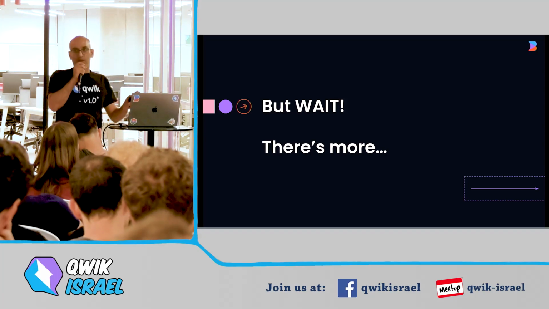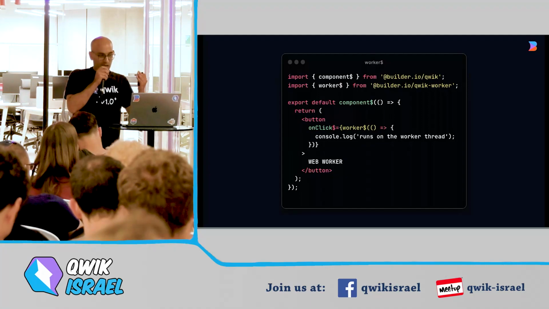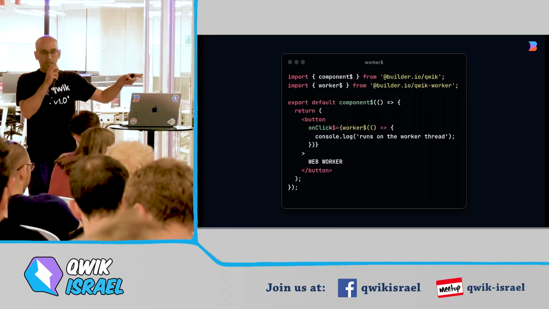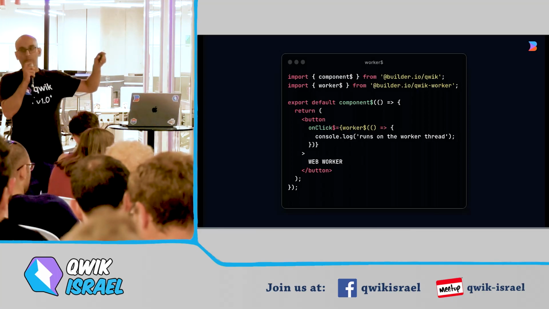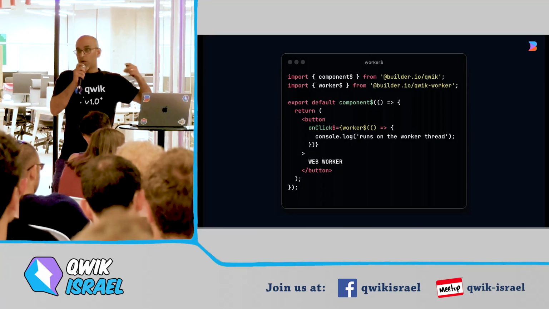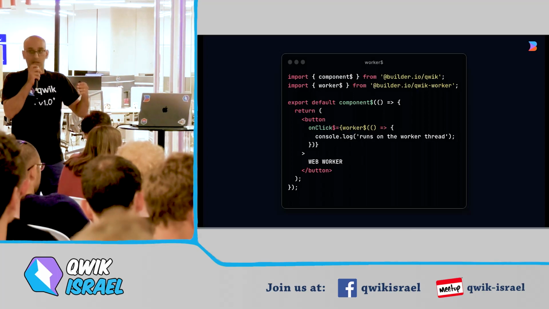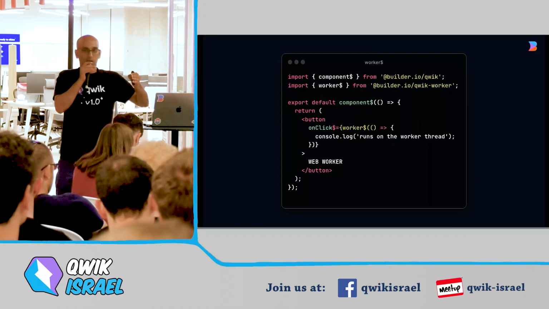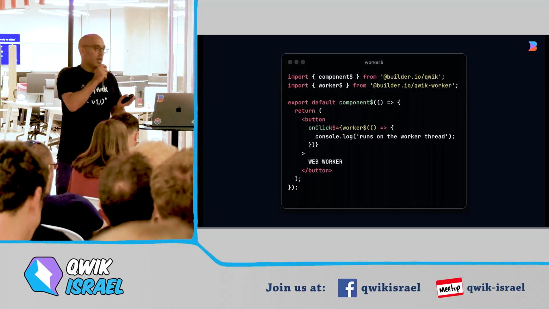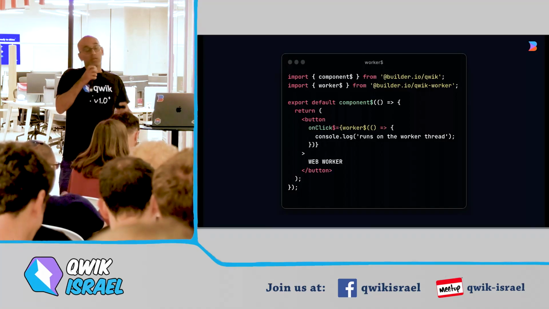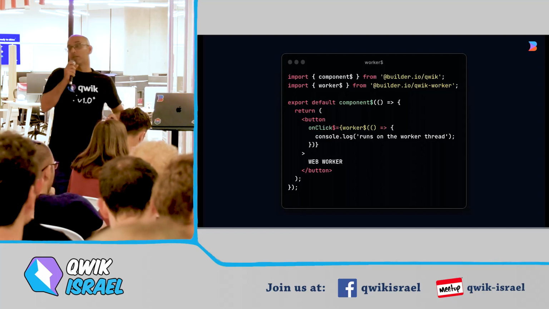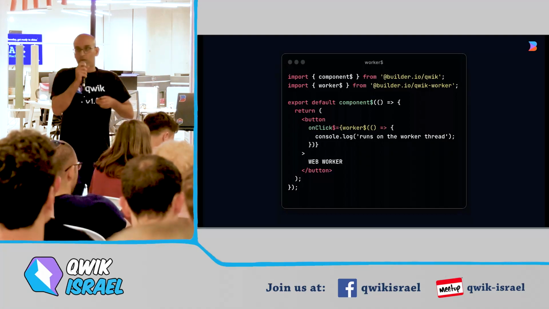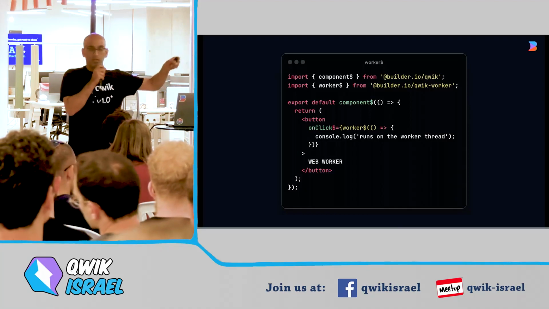But wait, there's more. Like I mentioned, we have an option to run our code on a service worker with just one little package that Manu was able to whip out in about a day, which was possible just because of the optimizer, the fact that we have the $ as a primitive, and you can extract the closure and decide where this thing is going to run. So it can run just out of a web worker. Why would you want to do that? If you have something that is really computationally expensive, or you want to create another thread, do multi-threading in JavaScript, you call a worker. So this will call a worker and run this code on a service worker.